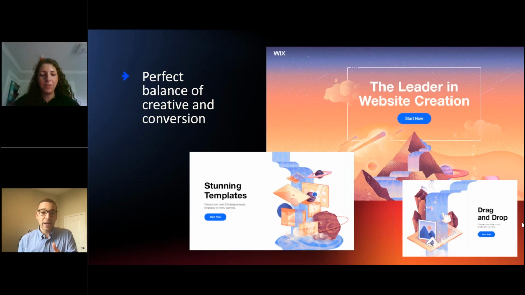Not only is it nice to look at, but there is a CTA to start now that appears throughout the page. So it's accompanied by bite-sized information, makes it really easy to follow along. Remember that landing pages don't need to be boring. They can be fun, they can be visual, they can still serve their purpose, but don't be afraid to test things out.